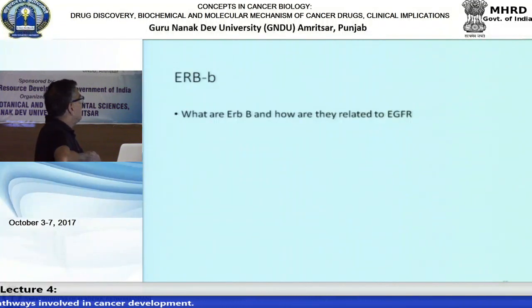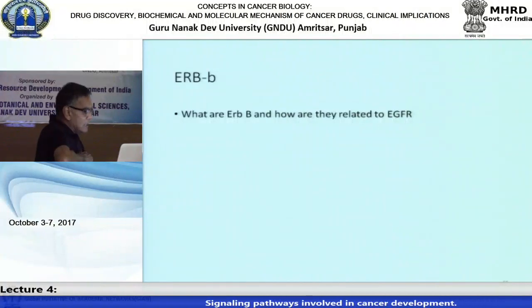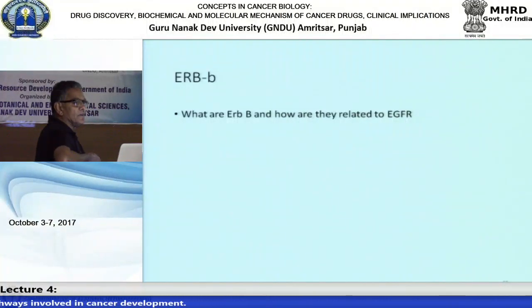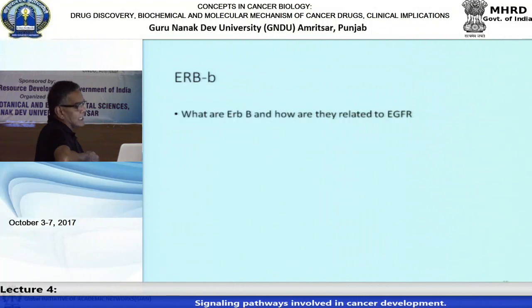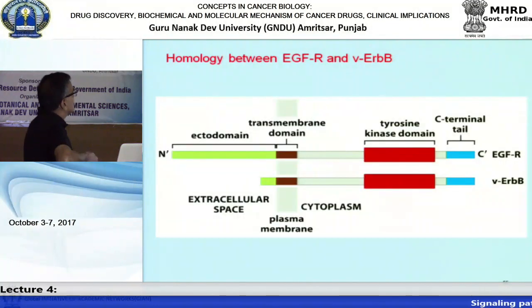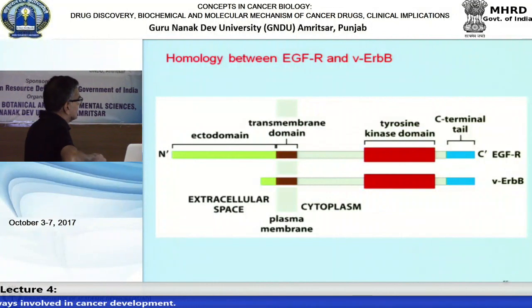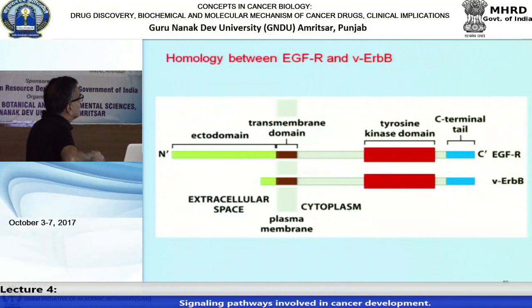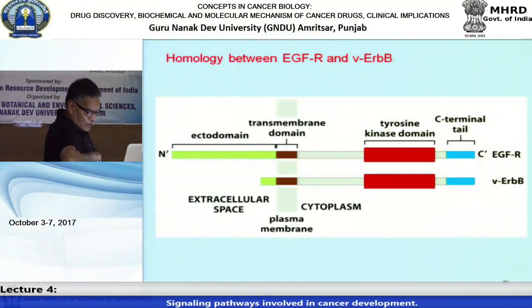Okay, now the ERBB. ERBB is very important. In breast cancer, we know about HER2/neu that's coming up, and the ERBB was originally present in the animals, in the rats, and then it was identified in the human. So if you look at the comparison between the EGF receptor and ERBB, you have a lot of similarities in the gene structure. All that's trying to say is that the EGF receptor, ERBB, and HER2/neu all have very similar structural organizations.